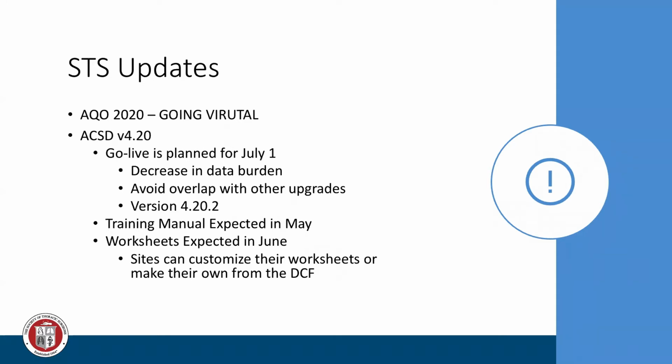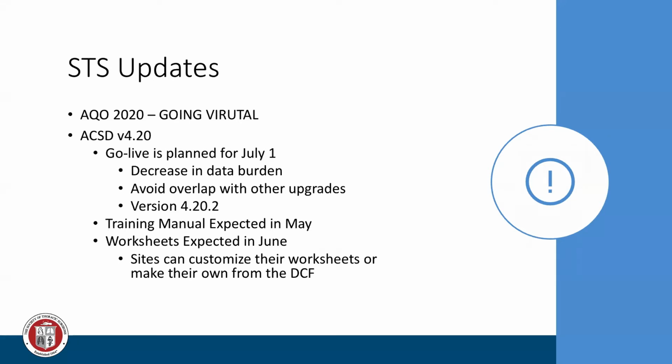AQO will be going virtual this year. We are canceling our in-person meeting, so it will be going virtual, which is a new experience for us all, and we are working through all of that. We will still have abstracts, and we will be doing poster presentations electronically, so it's kind of an exciting time. We've never done this before. We are going to be the second meeting for STS that is going virtual, so hopefully it will be a good show and we'll be able to get as much information out to everybody. We're still working out all of the details while we do that, so please be patient with us. We will communicate out details as soon as we're able to.